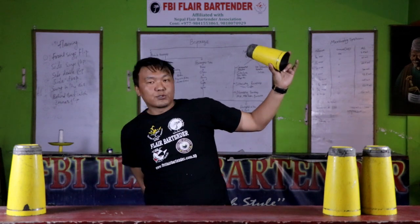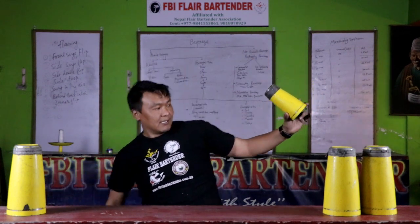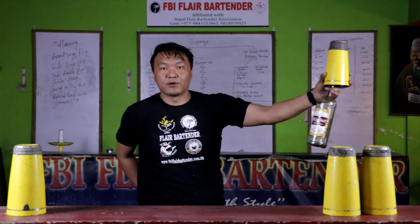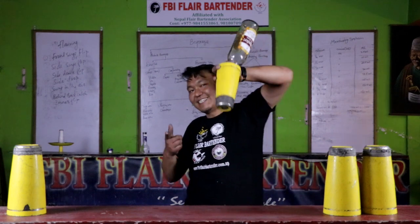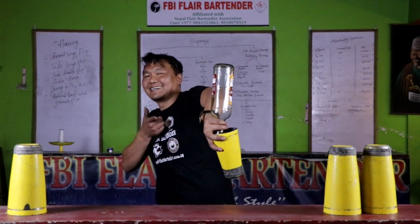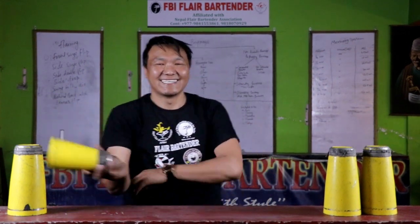Once you throw back to back flat, you need to grab the neck of the bottle, so it will come easily. After that, move with the infinity sign and just pour. So this is how it looks.